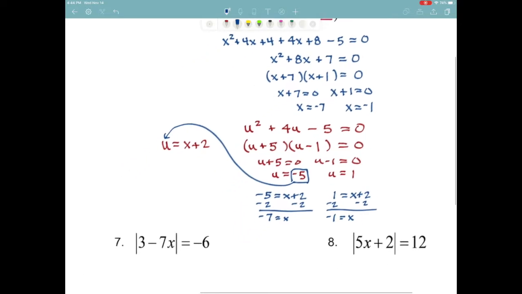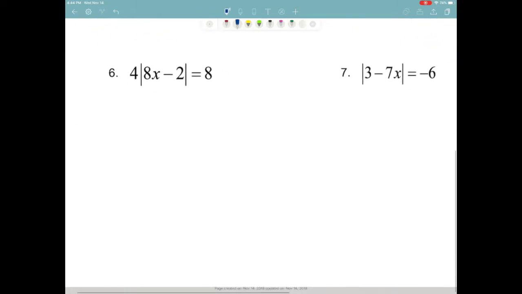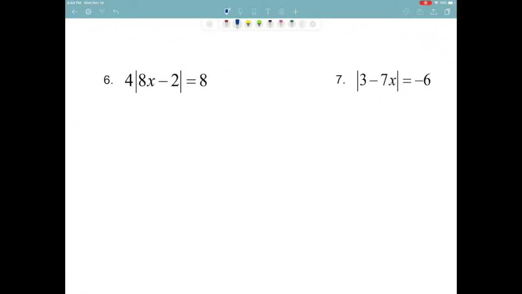All right, let's move along here. We've got just a couple more quick ones to do. Absolute value, I know this is review. You did some of these in Algebra 1, but there's some stuff coming up with them in the second part of the chapter. So our goal here, again, when you're dealing with absolute values, is to isolate the absolute value. So here's what we're going to do.